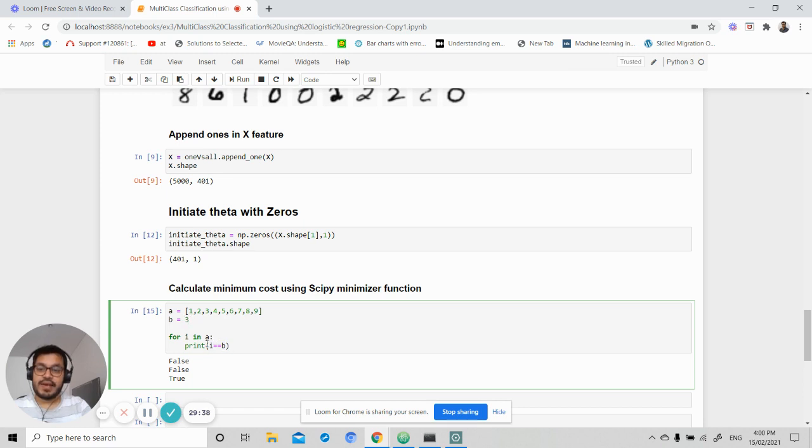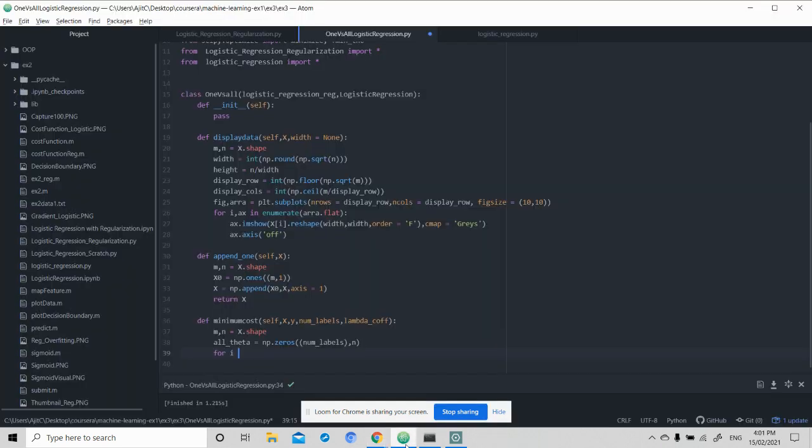We will equate this value in our loop so that it outputs either 0 or 1. This is what we will implement while calculating minimum cost. Why we need to do this is because our handwritten digit is from 1 to 9, and we need to convert that into 0 or 1. That's why we equate y equals that label value.